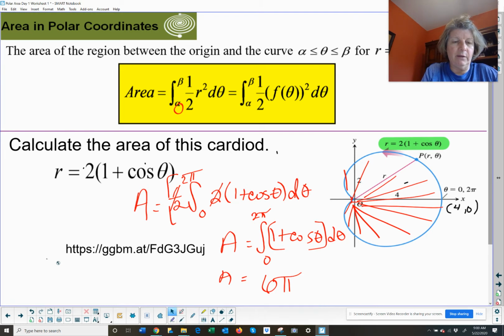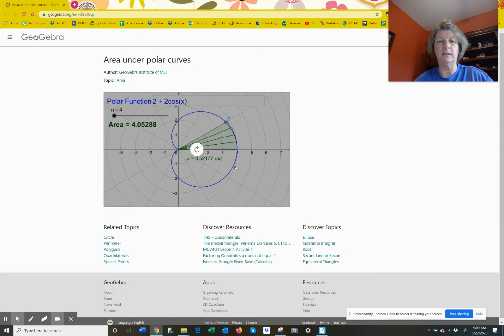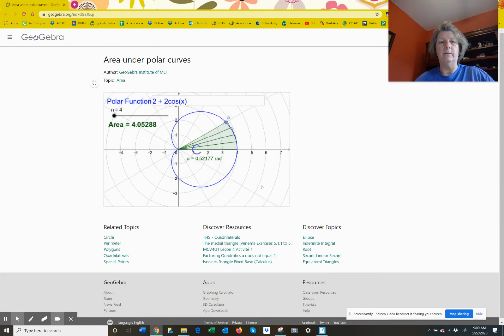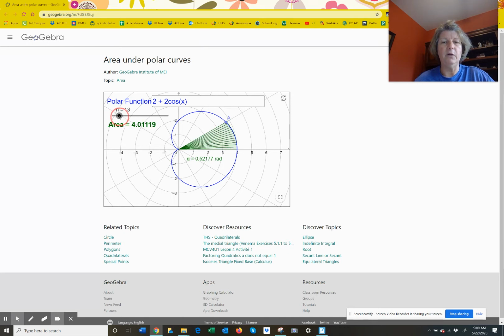Okay, I want to see what this, it is loading, and I am going to bring this over onto the screen. So there is an area. It is our formula. You can see how this does just fill. The more I get, the more accurate it is. So what we're doing is increasing the number of n's, which is giving many, many more sectors to our area. But I like this because it does show you this sweeping motion.